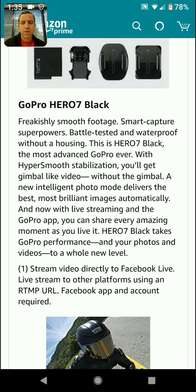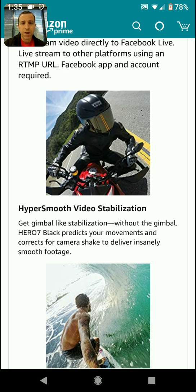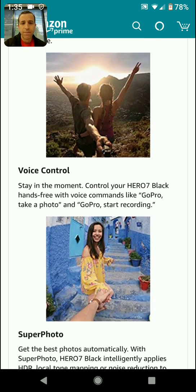And I was checking out some other reviews, and someone had commented that they've been using this versus their high-end camera for doing their videos over the past week, and you wouldn't have been able to tell the difference. So I'm really excited. I've never owned a GoPro camera. It's going to be great now for my hikes, my reviews, and other videos.